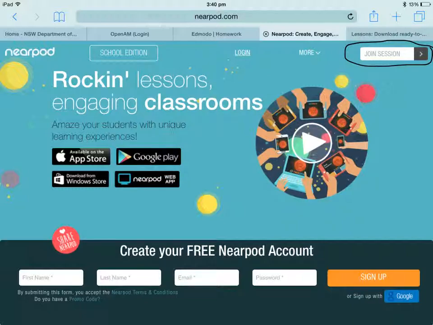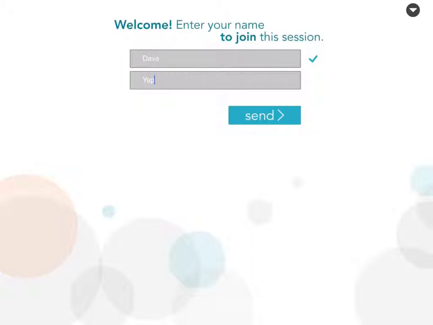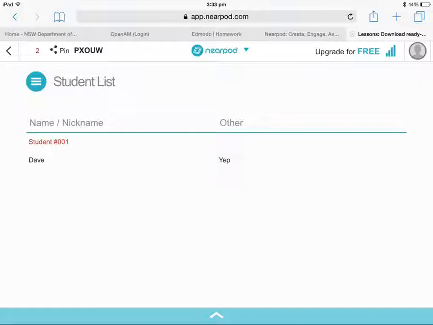What I'm also going to do is show you what you see and what the kids see. So let's have a look. When you first log in, you get to this, which is a list of all your students. The code remains on the screen in case a kid joins late, and the number of kids there remains on the screen as well. They see this screen, and they type in their name, perhaps a preferred name or something like that if they want. And as that happens, their name appears on your screen as well. Okay, and you'd obviously have a big list of kids.